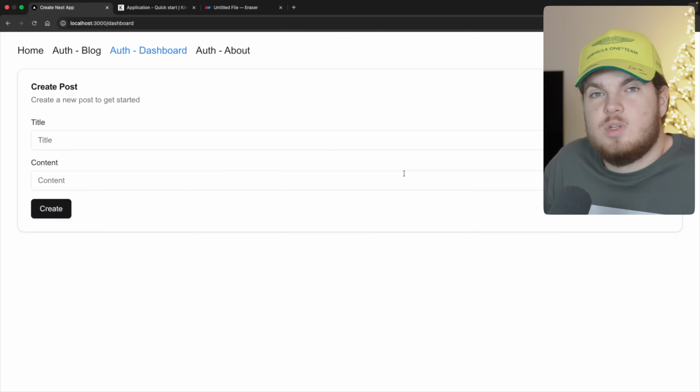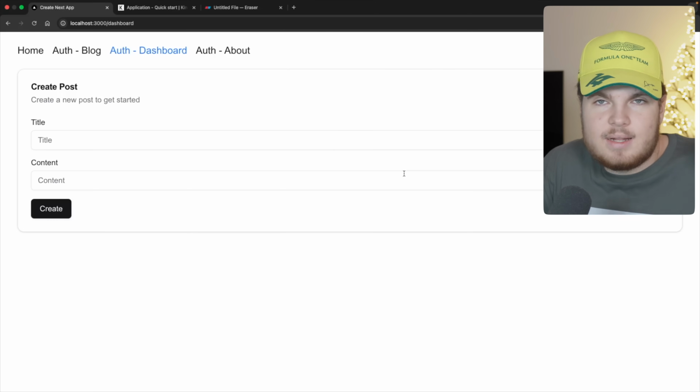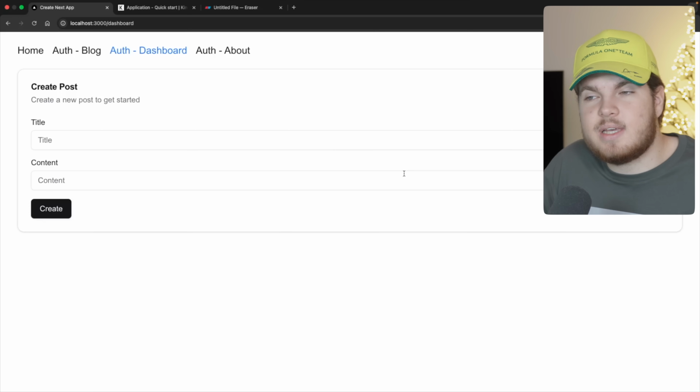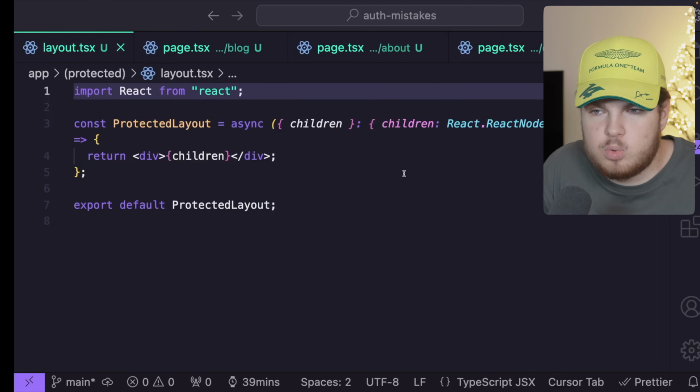So this is great. We don't have any problems with not re-rendered layouts anymore. Each route is protected and that's what we wanted. This means if we do client-side navigation, we will still check that the user has a valid session. But there's one problem right now.